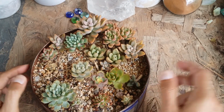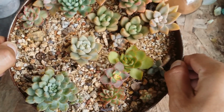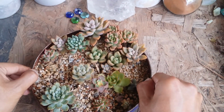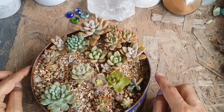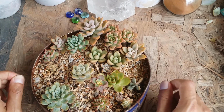Now these are very different chorus sand. This is a slightly larger granular. You can see the granules of this sand are very big as compared to what I usually tend to use. So even this tends to work out really well, but over here I would say this is around 60 to 70% of chorus sand and filtered garden soil.